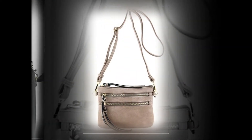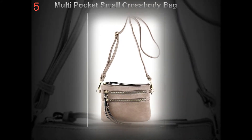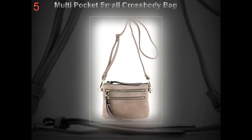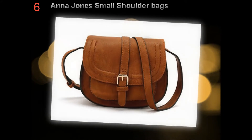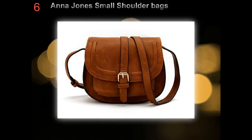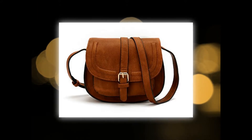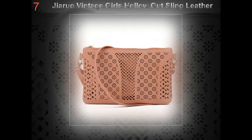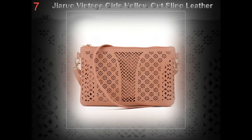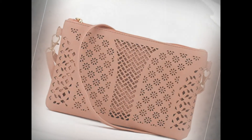The benefit to this is that you enjoy your hands being free at all times, while still ensuring your items are safe and secure. For many women, this is the most practical solution when heading out with friends for a night of dancing. Rather than visiting nightclubs and taking the risk of leaving your bag on the table, you can wear your bag, dance with ease, and ensure your personal belongings remain safe at all times. This adds an element of security to using your bag when out and about.